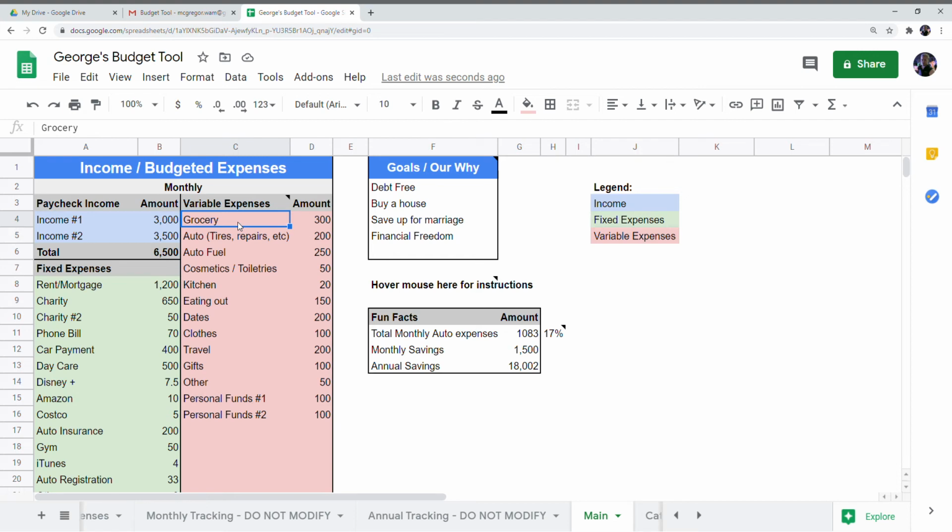So this is where you choose your variable expenses, whatever you want it to be. This is just random variable expenses. You can track groceries. This isn't a random arbitrary number, 300. You might be like, whatever, man, I'm living high on my groceries. I eat well every week. Great, 500. And maybe your fuel is like, well, you kidding, my commute? I'm dropping like 400 bucks a month on fuel.